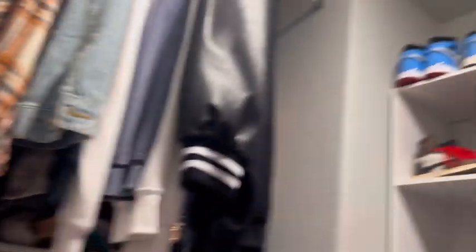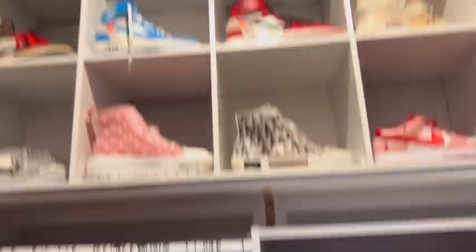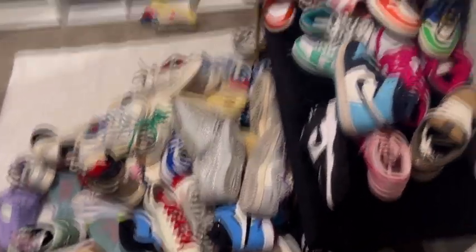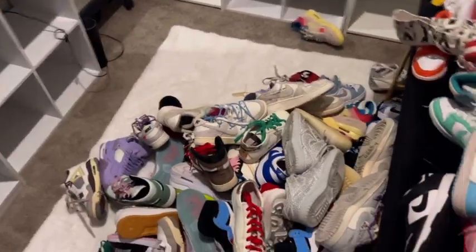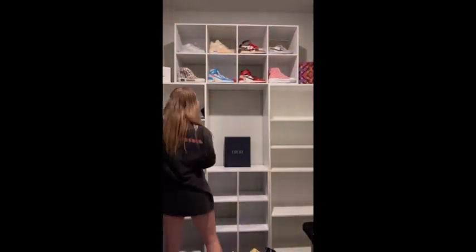Now it's time for the fun part — filling up the closet. We're back in the old closet, and some things are going to stay in here because I want the new closet to be nice and neat. My other random stuff is just going to stay in here. Starting with shoes — we officially have the first pair up. All my shoes in here are ready to go. It's going to take a long time and I think I might color code them.